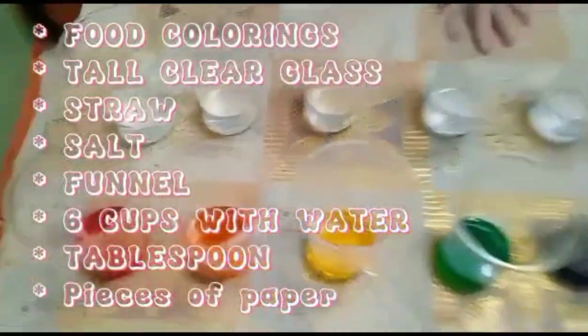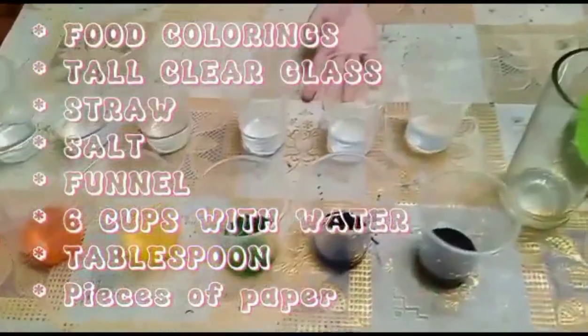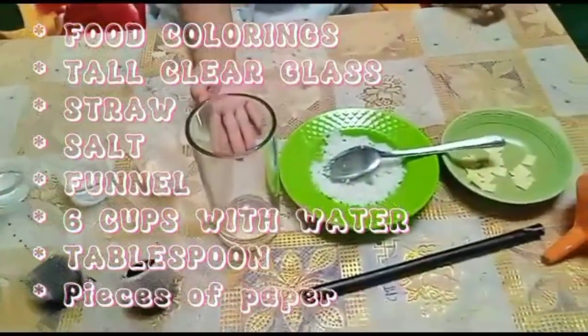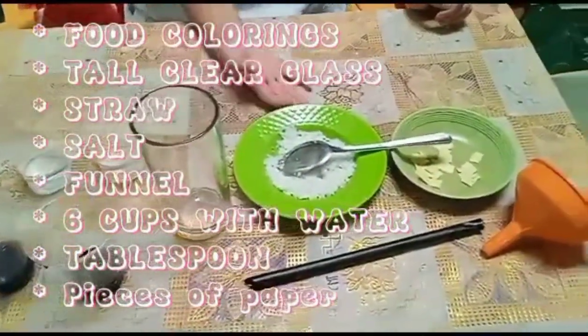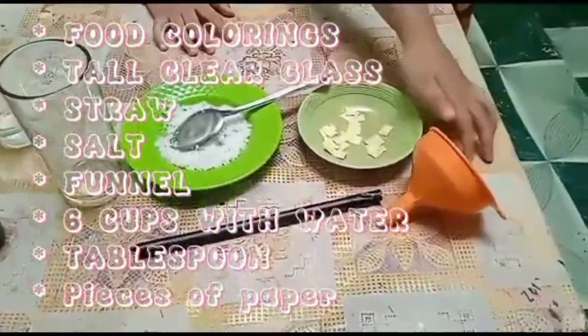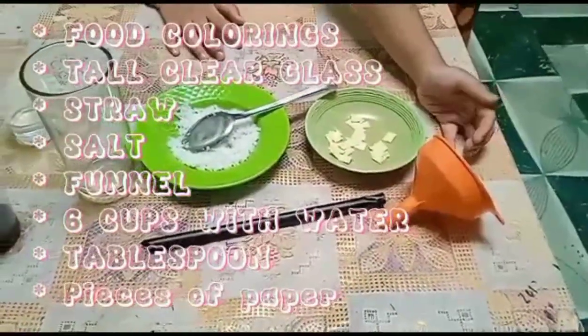Here are the materials: food coloring, water, cup, apple, glass, and salt, paper, funnel, and a straw. Procedure.